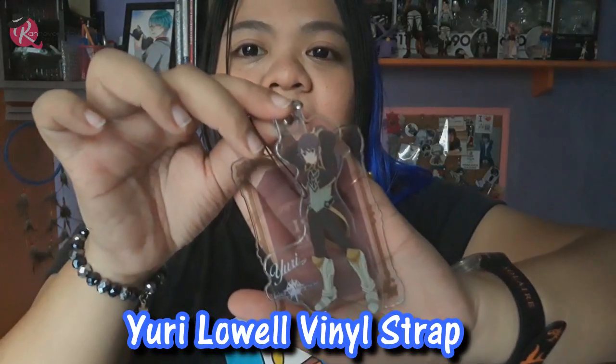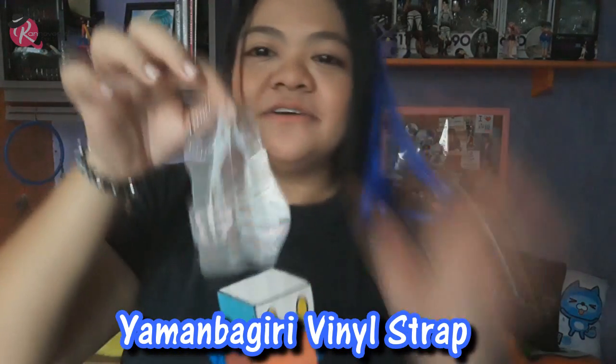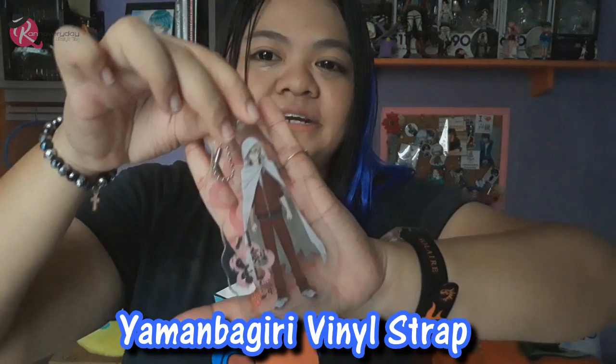Then let's unbox these smaller ones. You can see the box. It's actually not Gintama merch inside. It's just that they put the items in this box. These items I bought at Sweet as Candy Shop. Thank you so much. I bought some items, like Yuri Lowell from Tales of Vesperia. I got this for only 80 pesos. Yamanbagiri Kunihiro from Touken Ranbu wearing his casual wear. It's only 80 pesos too.